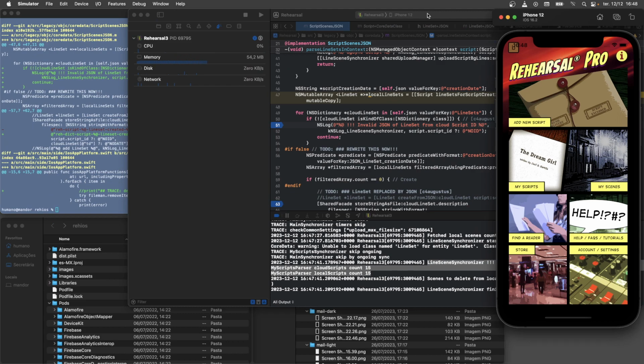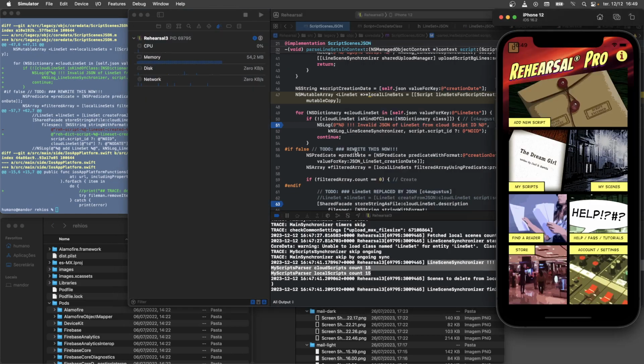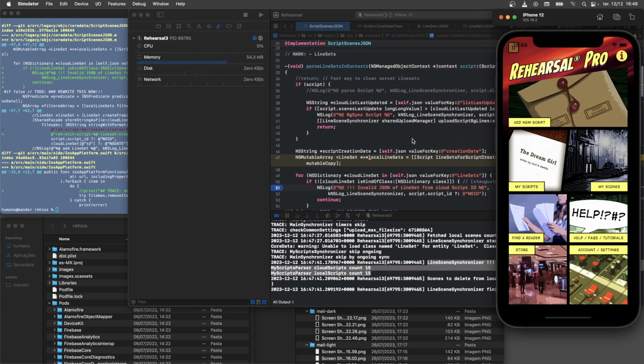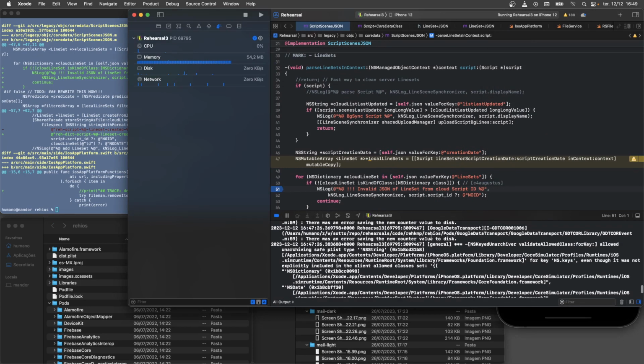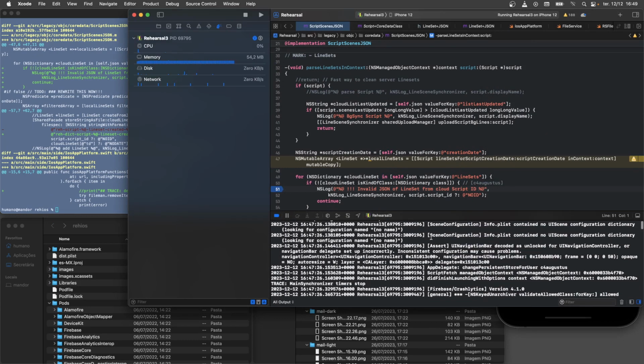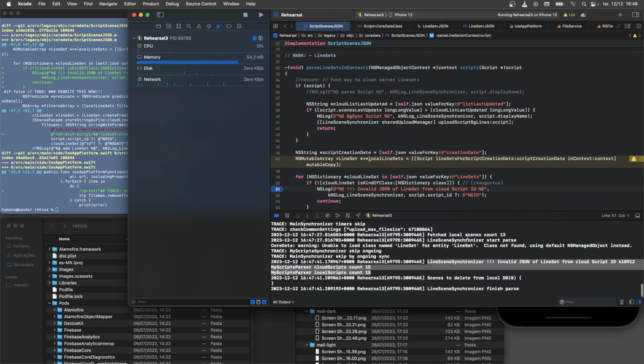Actually, should I just set up another simulator? Look at all these different simulators. So iPhone 12 I've got running, I think this is like 16. Here's older ones on 13.7. No, this is not critical right now. All that we had to do was make sure that the files were getting created, and we saw that. So, in fact, I might even have the previous stuff here in the log. Well, I don't know. Anyway, moving on.